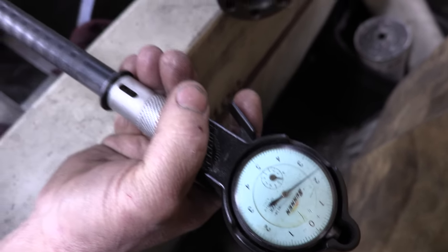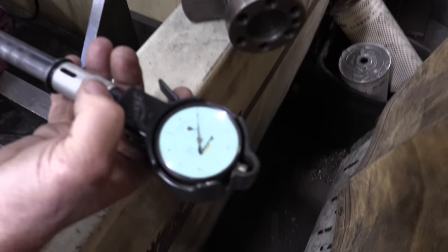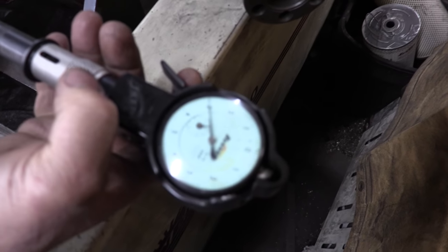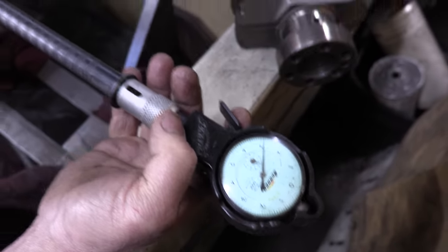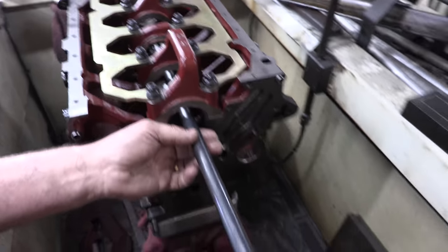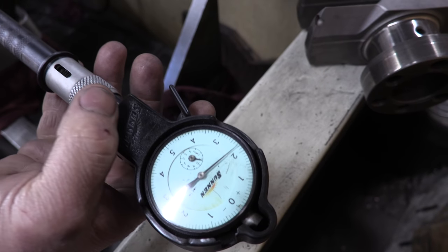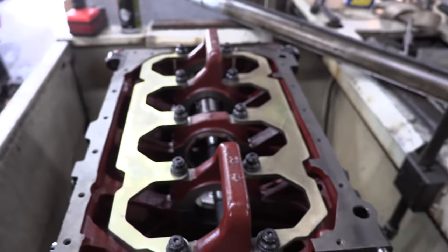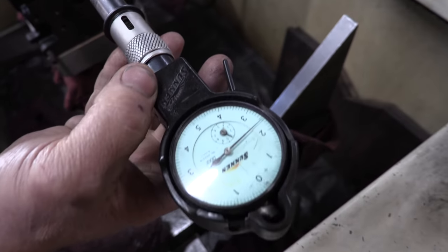Bam, right on. All right, so we're good. We're gonna move to the next position. All right, we can see here a little over on this one. Yep, dang. Can't win them all, so we're gonna move on to our next position. Back on our spec. Sweet. I like to see. Move to the number 4 position. Here we are within a tenth of our number 3, which is great.